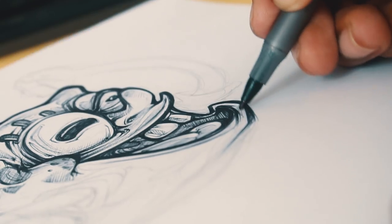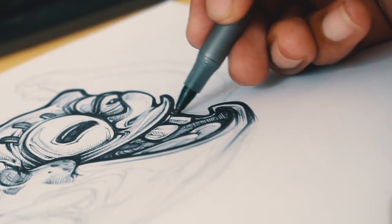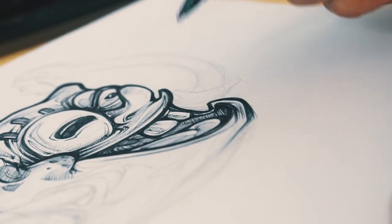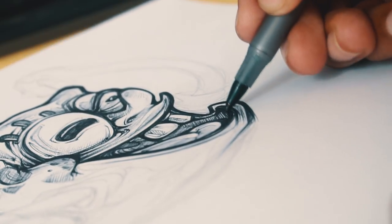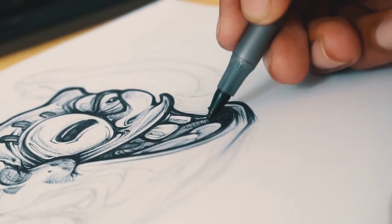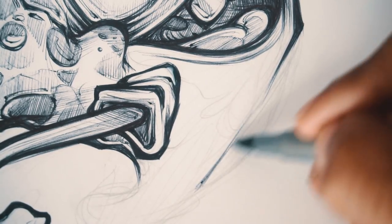It's also better than the good old fashioned ink pens, and brush and ink, in my opinion. Not that they're better. It's because it is not as fluid as the ink, meaning ballpoint pens have some texture to it. You can go very dark with it, very light with it. You can play with the level of gradients. You can just control the thing, apply pressure and make your way through the world of grayscale. I don't even know what that means. So it's like the best of both worlds. It lies in the middle. It's slightly better than the ink pens, in my opinion.